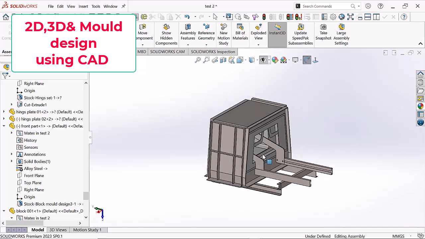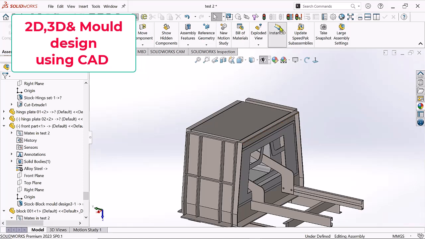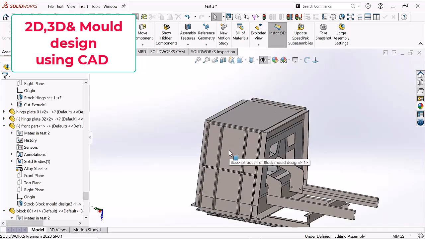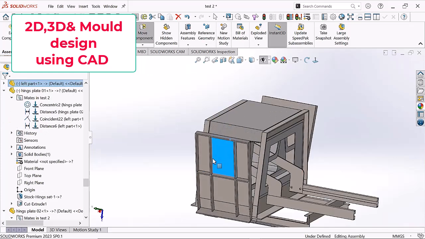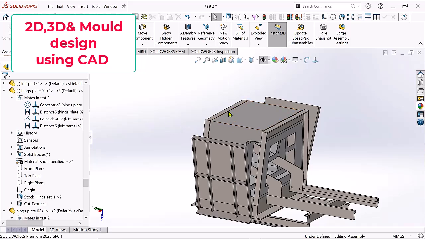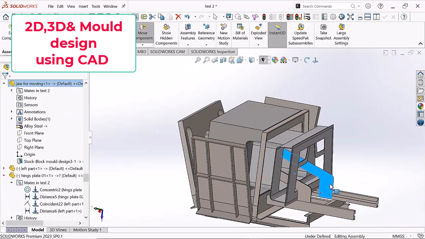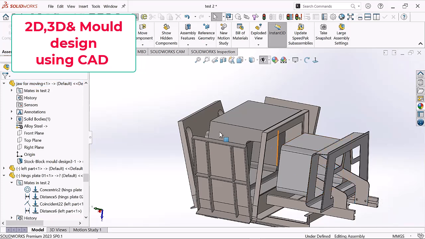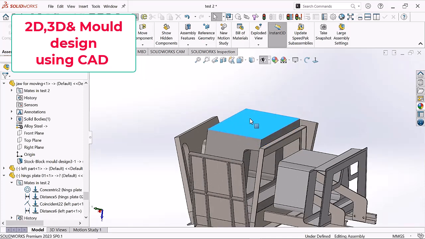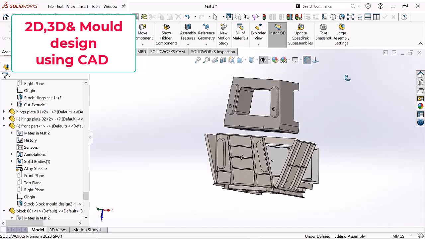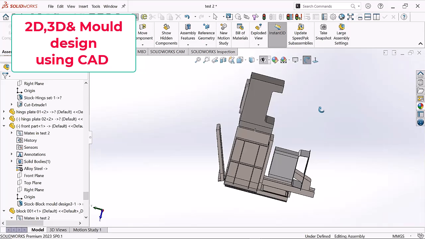This is the block of the concrete. After casting of this block, this part will move in this position, and you can move this, and you can move this, and then this block will move in this side. Now see, this is a concrete block.